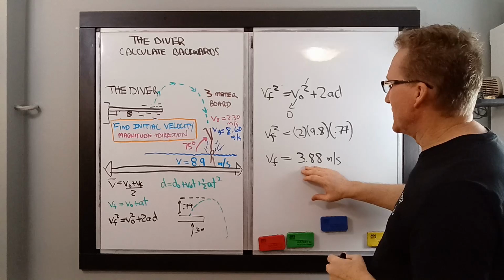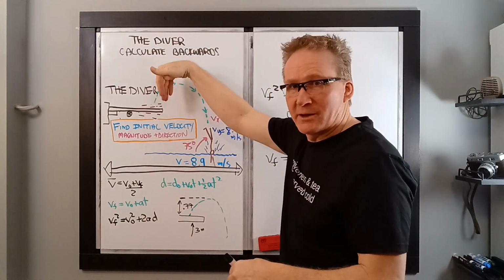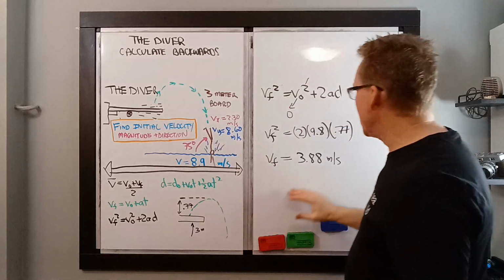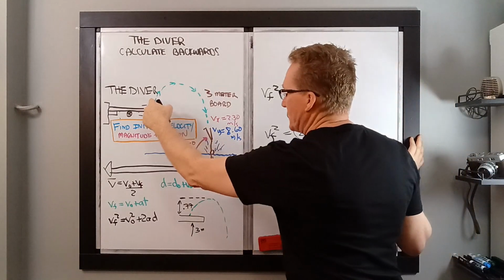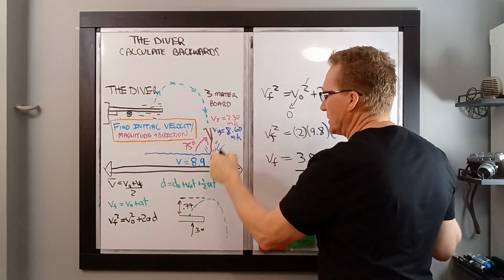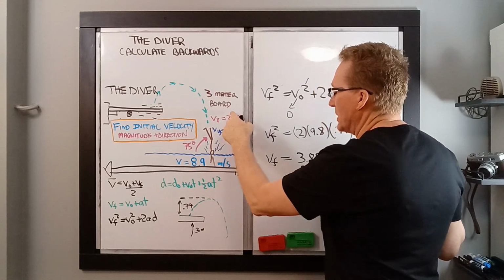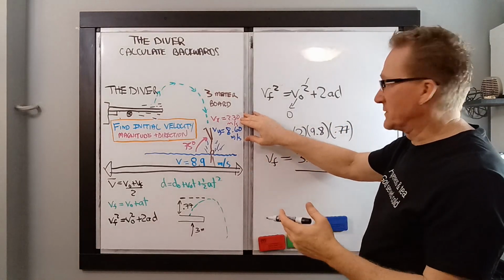So this is the y velocity at which she hits the board or she leaves the board, either way, however you want to view it. Now we're going to take these two things. We're going to take this 3.88, which is the y component here, and this Vx when she leaves the board and impacts the water, that never changes. We're going to set up a vector and get to the components for that.